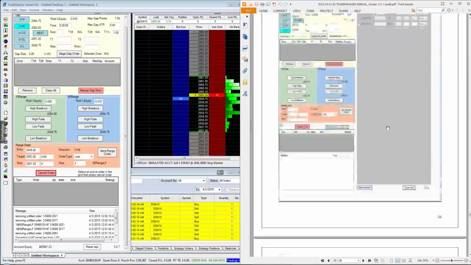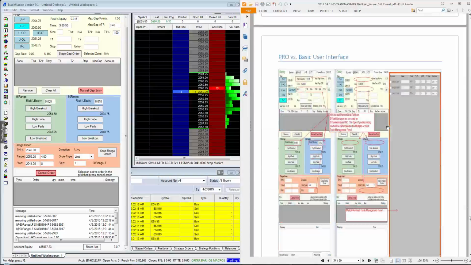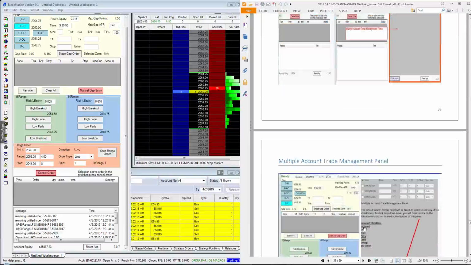But I'm not going to go into too much detail at this moment, showing you what it is now. There's a few fields that are also removed. Those are identified here because all of the sizing and risk are accounted for here as opposed to just the one account.